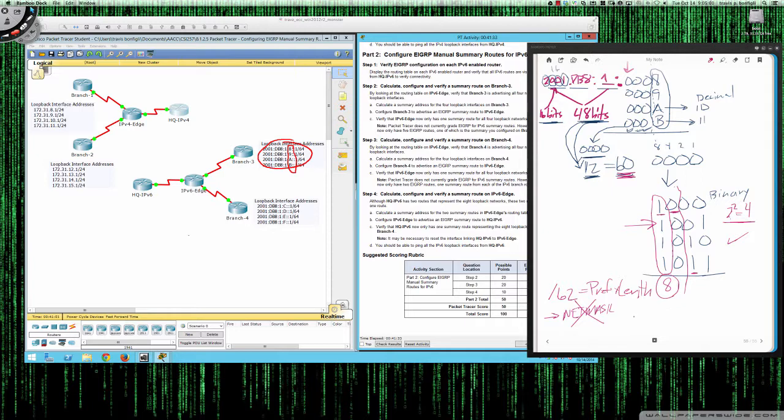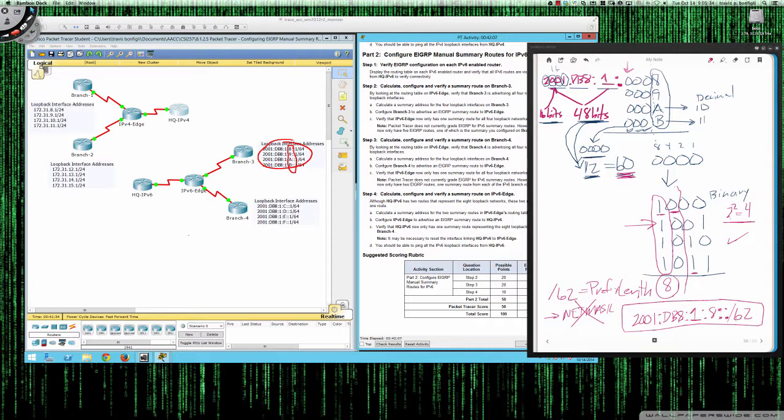So our summary address is going to be 2001 colon db8 colon 1 colon 8, and then colon colon slash 62, and this is our summary address for IPv6.